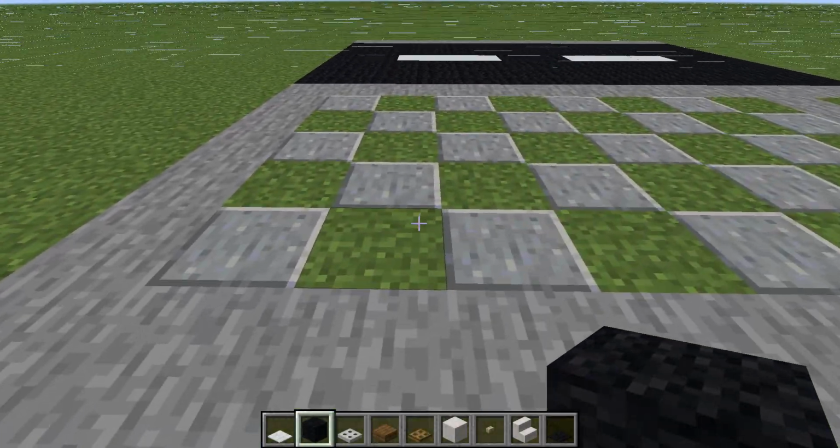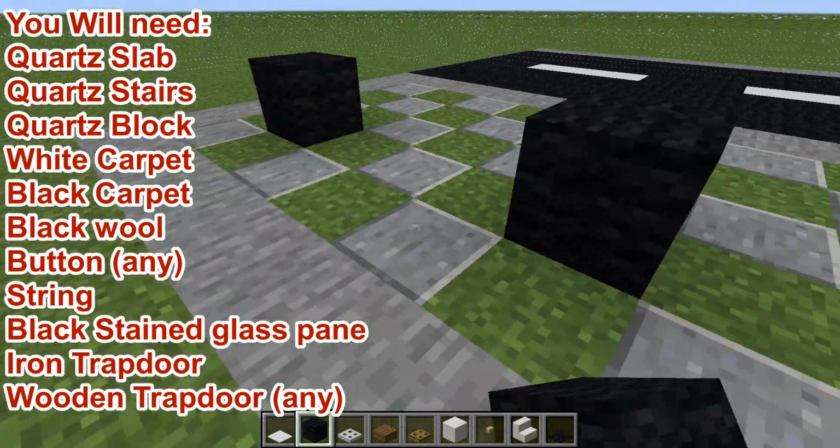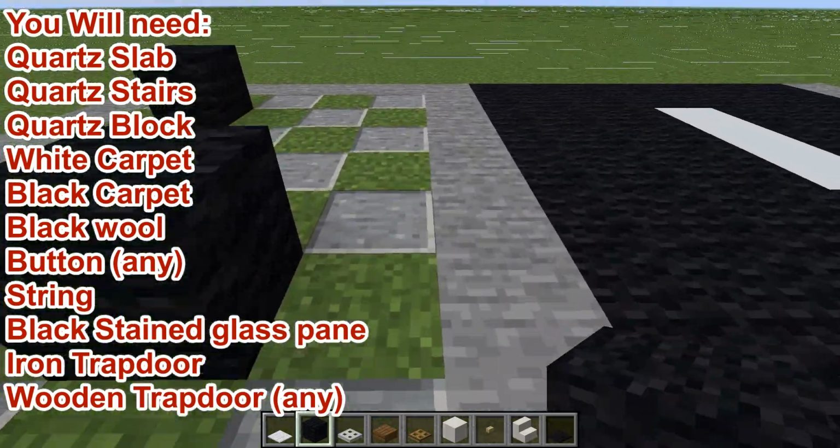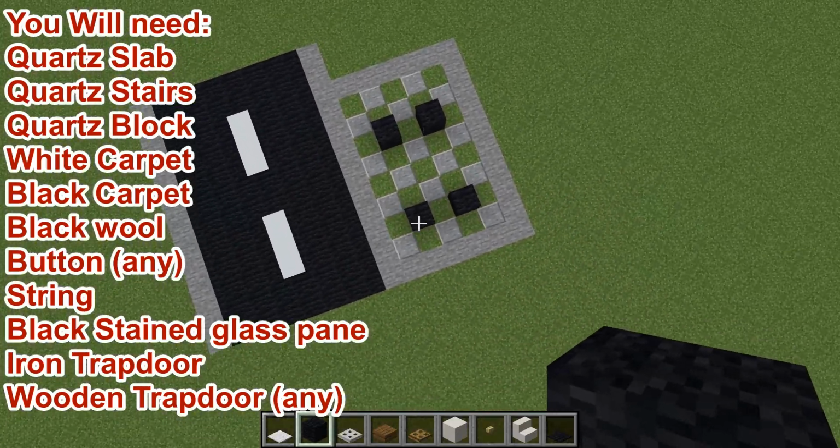So you're gonna need a 5x8 grid to build this car. First of all, you're gonna want to put your wool where I am putting them now. So if you have created a grid, you should know where to put them.